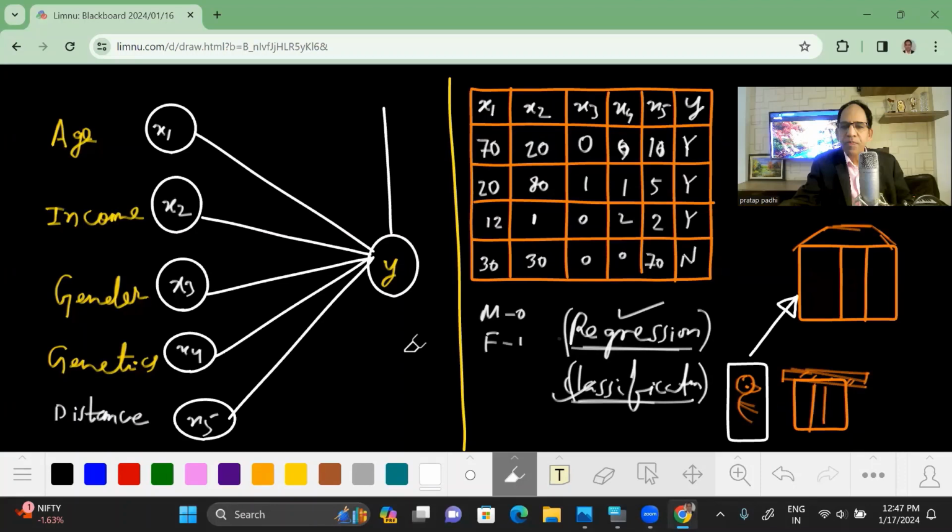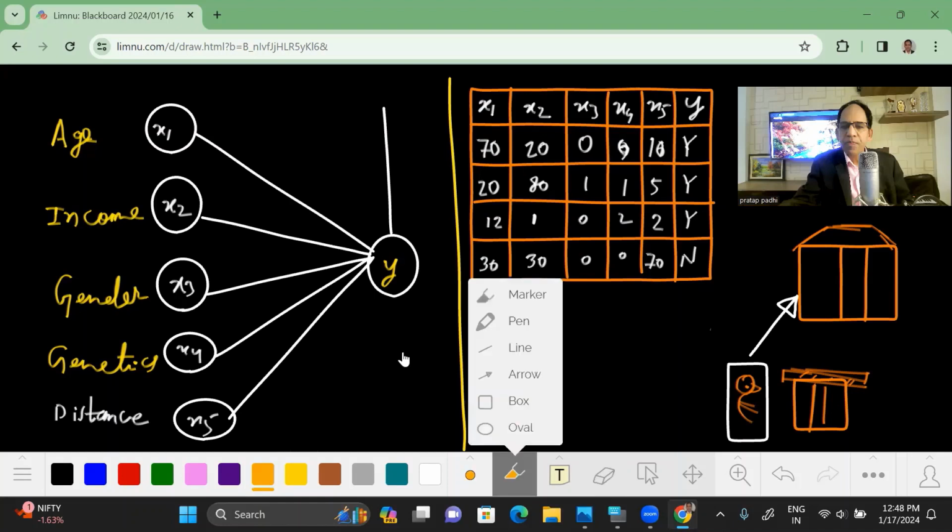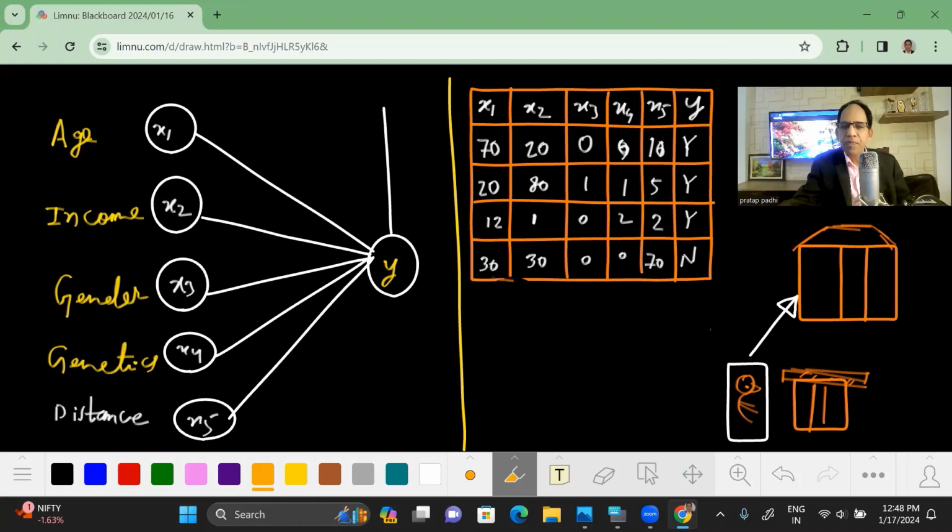Now, let me erase this. We'll change it to a regression. The same example I will do in the next class for a classification task. I will introduce once again classification and we'll do accordingly. Okay, no worries. Now, what I will do is, I will change it. Y will be the total hospital expenditure. Instead of whether this guy will be admitted in the hospital or not, that we'll do in the next class. Okay, that will be a part of classification. And typically, you will see this kind of an example.